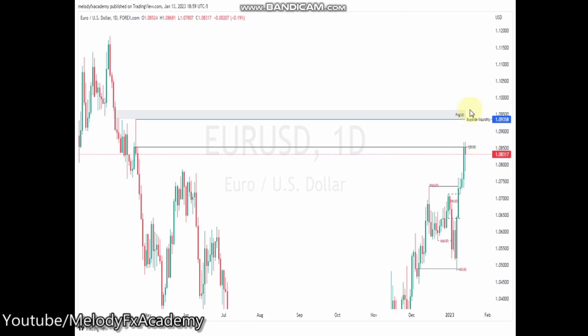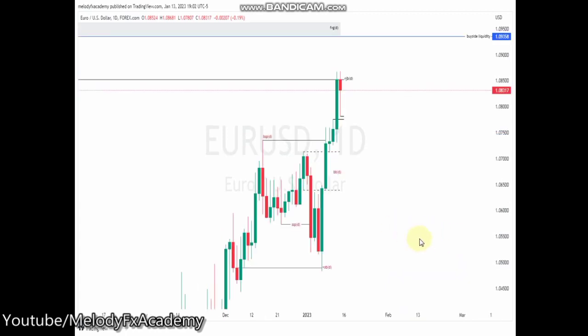Of course, it won't be a straight movement. It won't be a straight line upwards. Since we have already traded into premium, we should reach for some discount, right, for us to accumulate long positions. So the idea is, where are the discount arrays on the daily time frame that smart money can buy into to keep this momentum to the upside? We just reached into this rejection block premium, so we have to reach for some sort of discount.